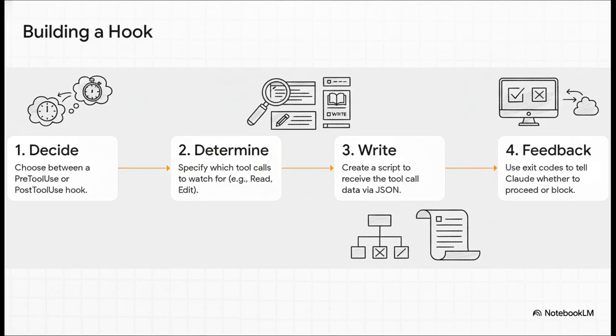First, you decide, do I need to act before or after the tool runs, pre or post? Second, you tell it which tools you care about. Are you watching for an edit, a read, a write? Third, you write your script that does the actual work. And finally, fourth, you just use simple exit codes to tell Claude what to do next.